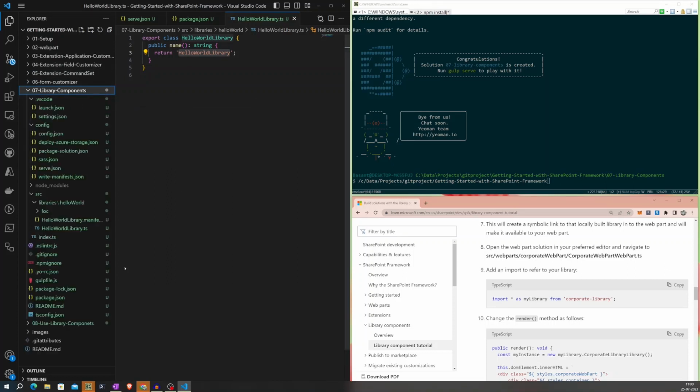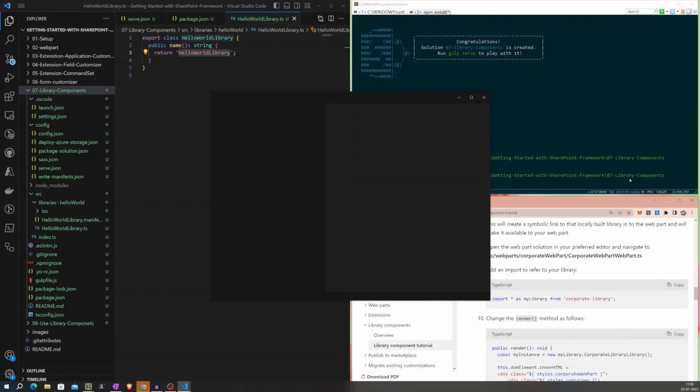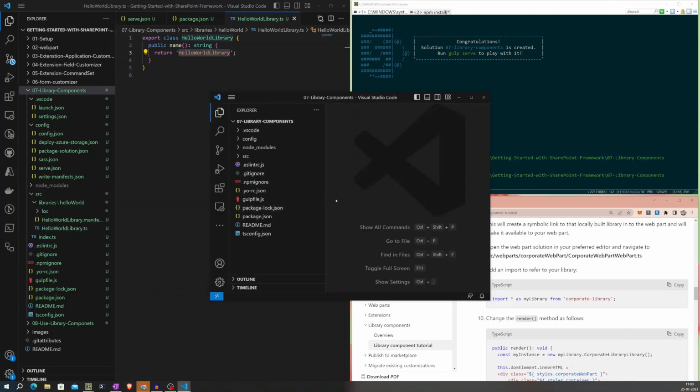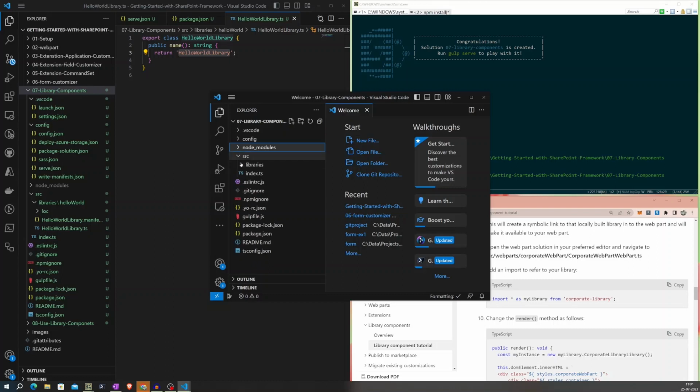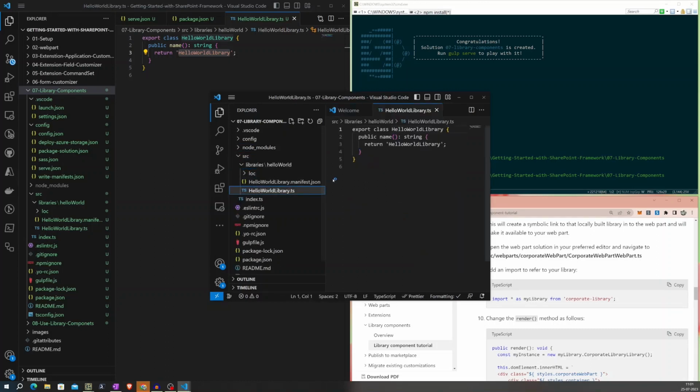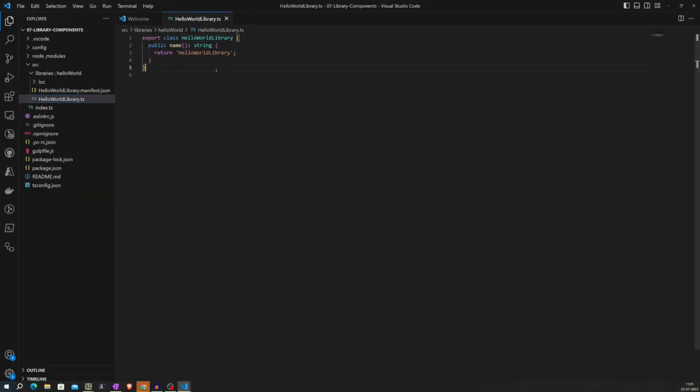So let me quickly see. If you go here you will see it's created. Let me open it in Visual Studio Code. So this is the project, right? If you want, you can create other methods, but for the time being, it already exports one class, and there is another public function.